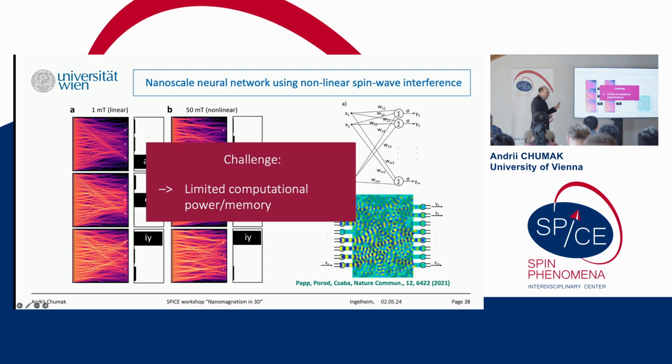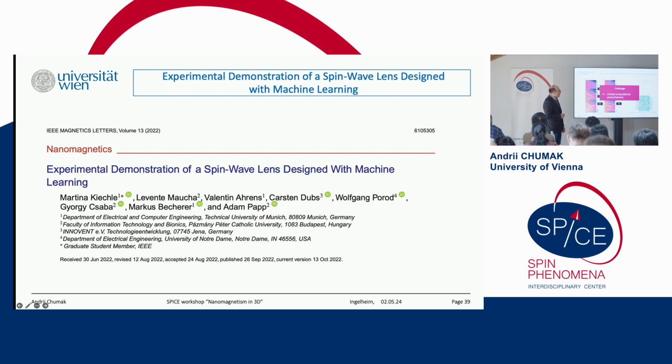The problem here is that if we want to go to even more complicated tasks, we have trouble not with power, but with memory of computing. For inverse design, you need to save all these simulation results all the time, and pretty quickly, even if you have a supercomputer, you're out of memory. There are different ways to deal with this, but there is one adjoint method which Andrii developed with Klaas, and he will present the first results at ICM in Bologna. So there is a way to overcome this issue, but you need a slightly different simulation approach.